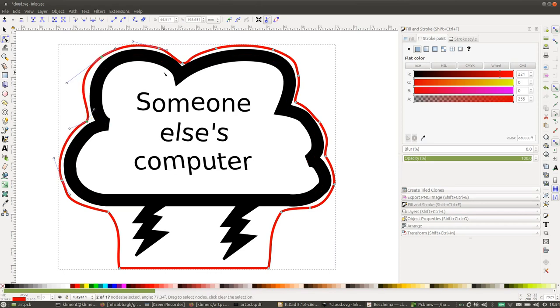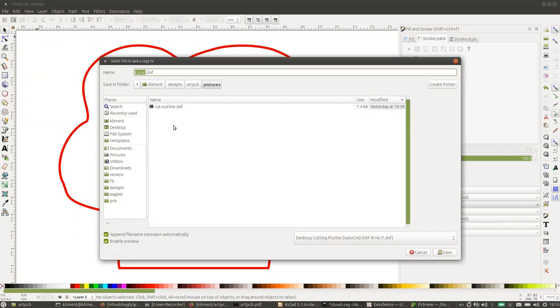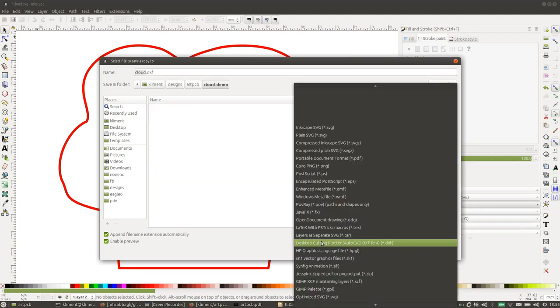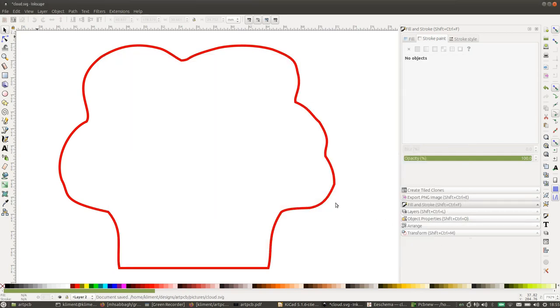That looks pretty nice already. Yeah, so this is going to be our portrait. I'm going to select the black bit and delete it for a moment, and save a copy of this in this format: Desktop cutting plotter, AutoCAD DXF R14. Okay, save. And these are the settings that you want to use.